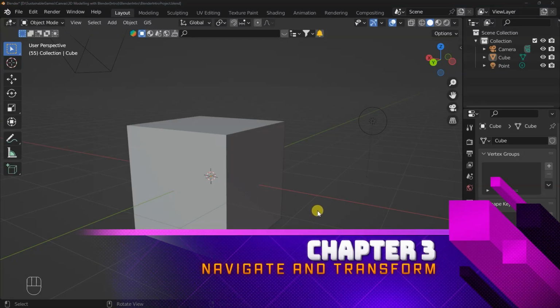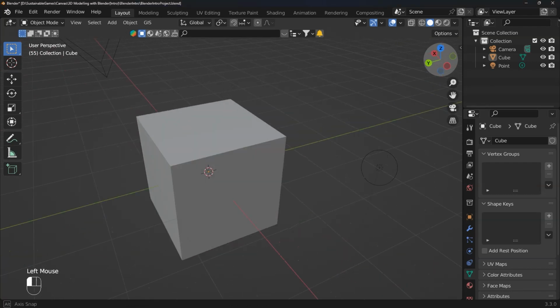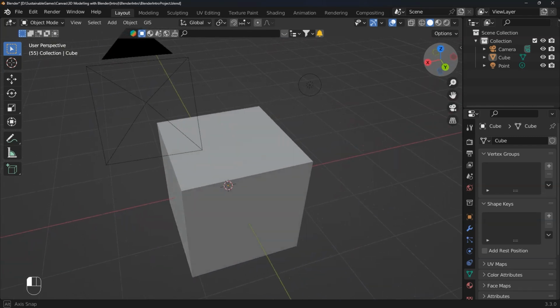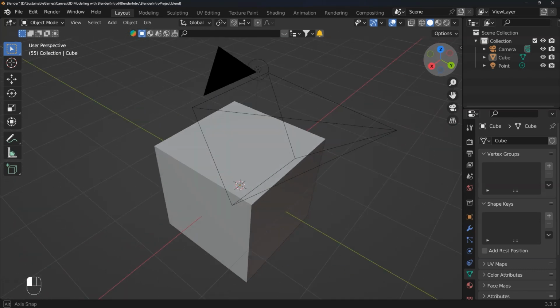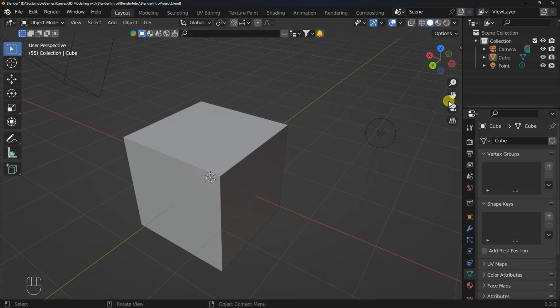Navigating through Blender can be pretty easy, as well as transforming any object you have in your scene. To navigate through Blender, I can do so with this list of icons we have at the top right corner of the 3D viewport. Now let's start with this. This gizmo here allows me to rotate the view to see around the object. Just imagine having a flower vase in our scene and we want to see the bottom, the top and the sides. We can do so with the rotate view gizmo over here.